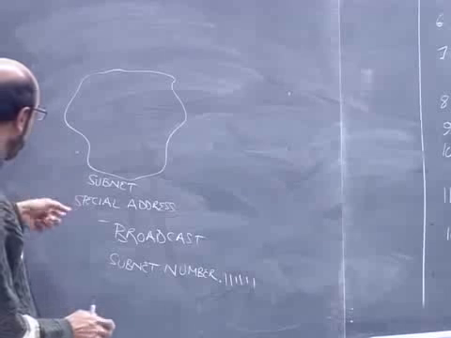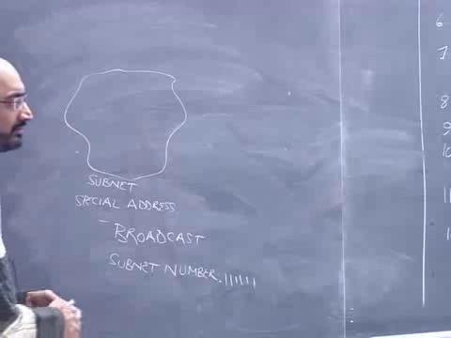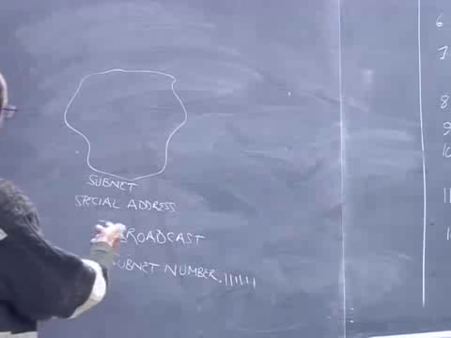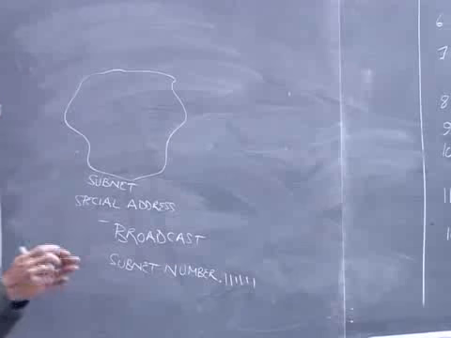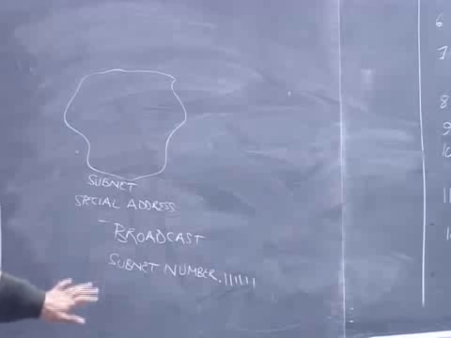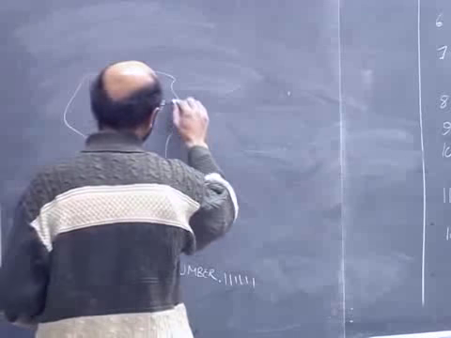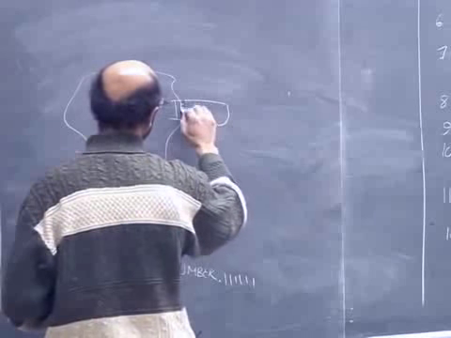We also have another way of doing broadcast inside the subnet, which is called a link layer broadcast, but let's ignore that. I'm just going to assume that there is a special address I can put on my packet, and if I put that in, everybody in my subnet can hear it. That's all I want to know, so that's all the assumption I'm going to make. I'm going to send it out, everybody gets it. So in this subnet, we'll have a server, which is called the DHCP server.